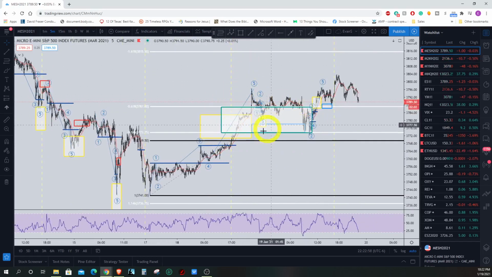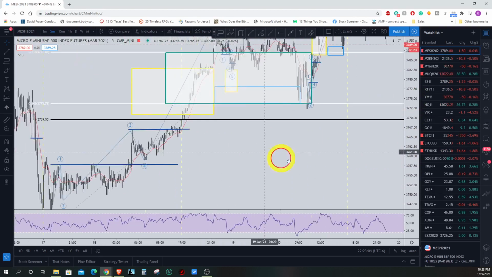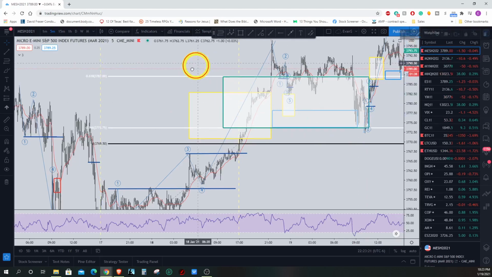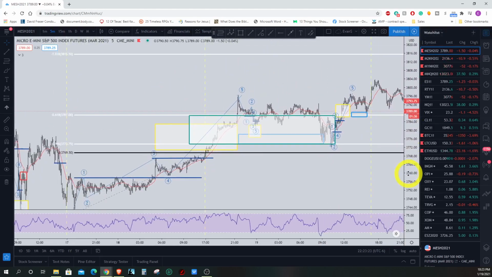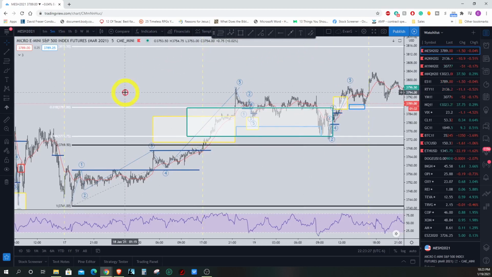These white lines, I leave them on here even though I'm not going to trade off of them anymore because it's already been filled. I don't know if I explained the levels. When it hits 1.146, the first white line, the exit is the black line, which is just the zero line. If price continues to go up and hits the 1.618, then the exit moves to the 1.146. As you can see today, that was the almost perfect exit. Finally, if price hits the 2.618 and continues higher, it doesn't matter, because the exit is going to be the 1.618.